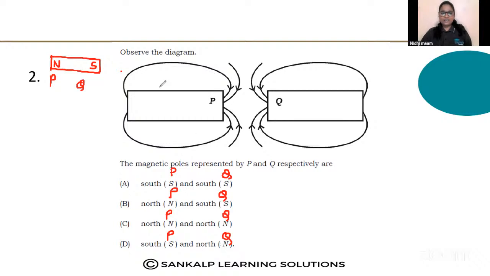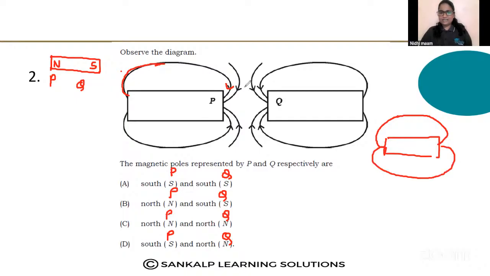Some of you are voting for B, some of you are voting for D. When you see here, the magnetic lines are coming in this direction. So what is the property of magnetic lines? Magnetic lines emerge from the north pole and merge at the south pole. Outside, on this side. So if they come from this side to here, this is north. If it is P, this will be Q. Then Q is north. When Q is north, P will be south. In option A, P is south but Q is also south, which is a wrong option. In option D, P is south, Q is north.